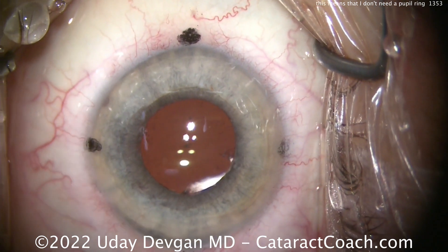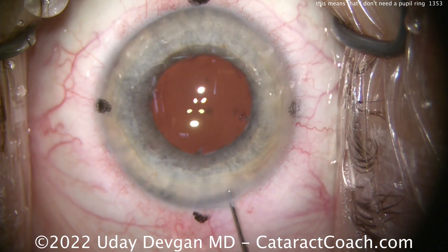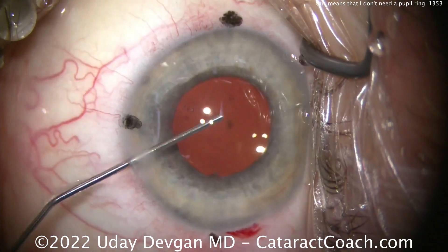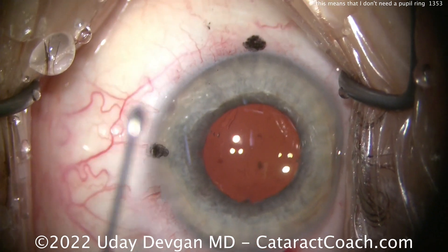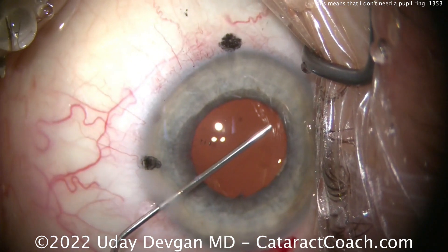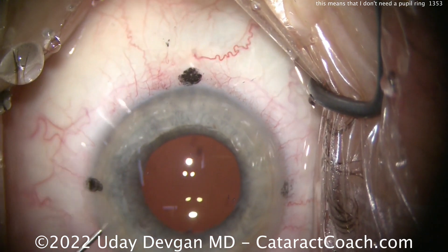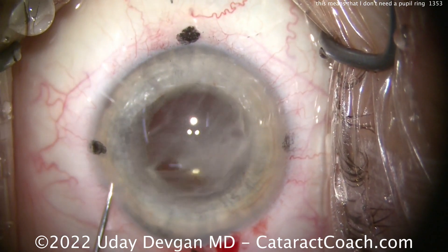As you can see, it's a pretty efficient case. The key thing I used at the beginning — prior to creating the capsulorhexis — was those forceps marked at two and a half and five millimeters from the tip to measure the existing pupil. If I already have a four and a half or five millimeter pupil like in this case, I'm basically done. You don't need more than five millimeters of dilation, because you're going to do a five millimeter capsulorhexis. We measure it, confirm it's good, get the capsulorhexis done, partially prolapse the nucleus out of the capsular bag — the nucleus helps hold it still — then chop it and finish the case.